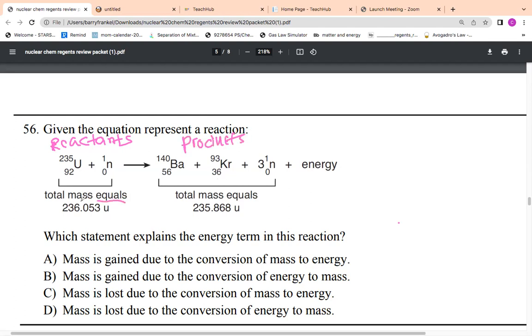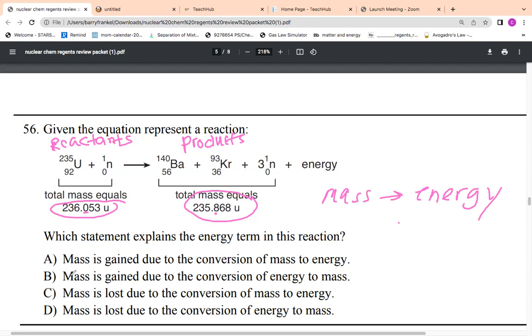And we can see here that the total mass of our reactants is 236.053 AMU. And here, the total mass of our products is slightly less. Again, this got rounded, this 8 here rounded this whole thing up to an even 236. And because this first decimal is a 0, this whole thing got rounded down to 236. So it would seem that the atomic masses on each side are exactly the same. However, there is a small difference. And we actually lost mass. Again, where did that mass go? That mass got converted into energy.